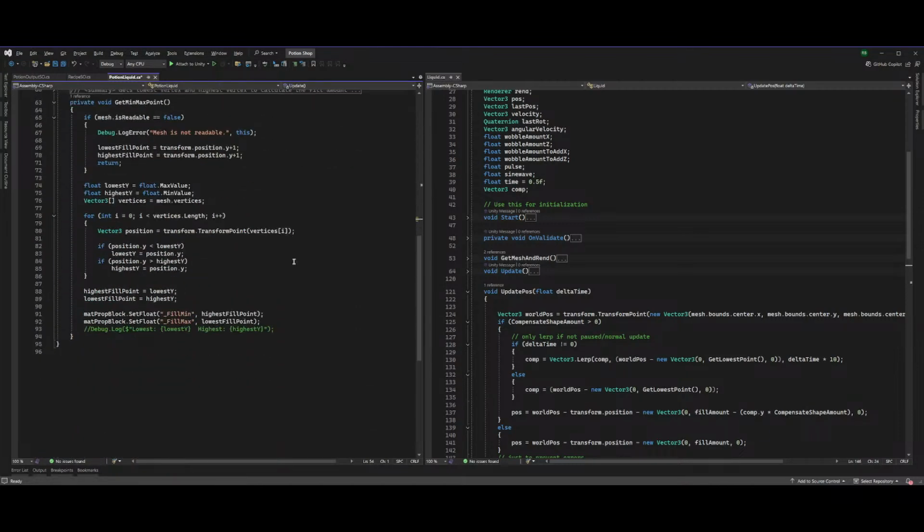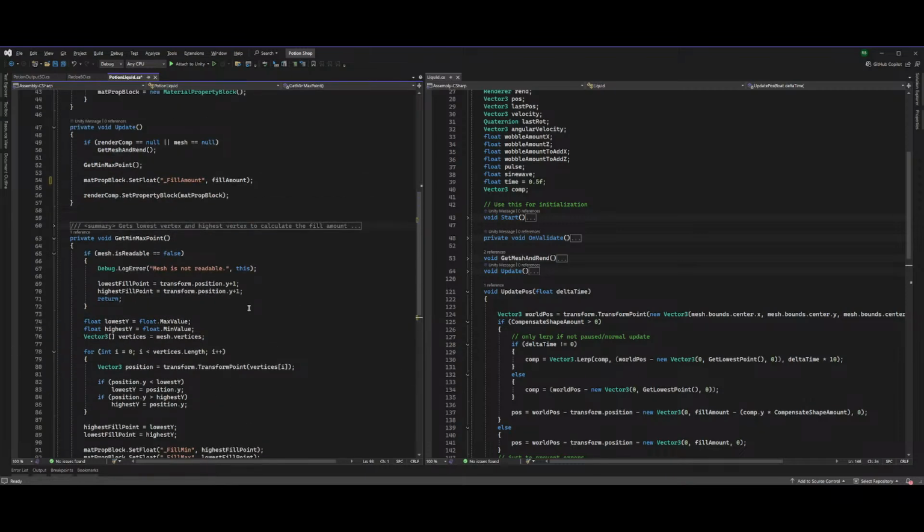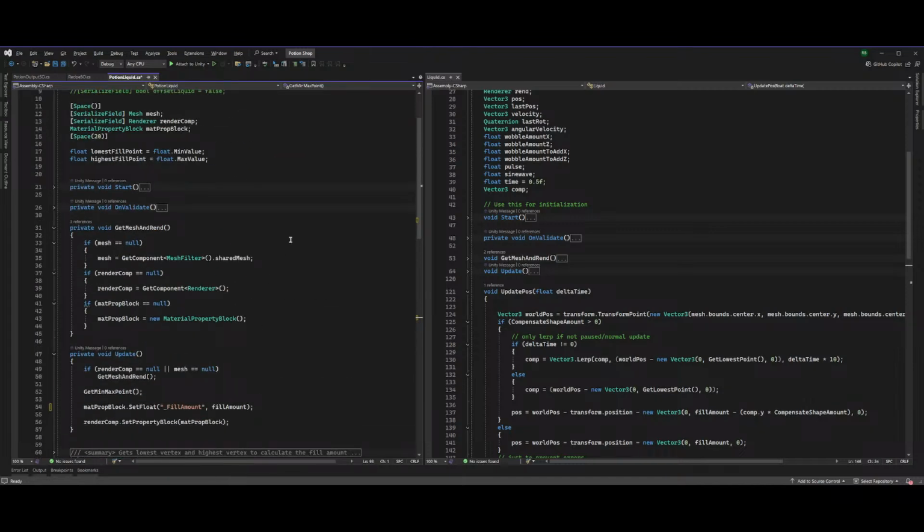I don't know, I do feel like it would be a little easier to organize this stuff if I have the liquid in its own dedicated script.